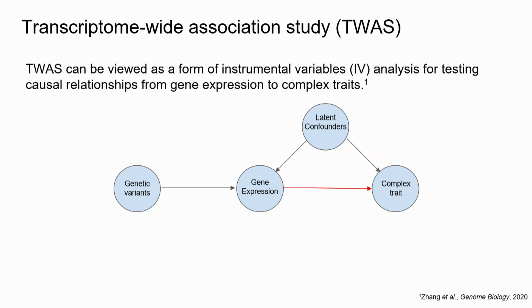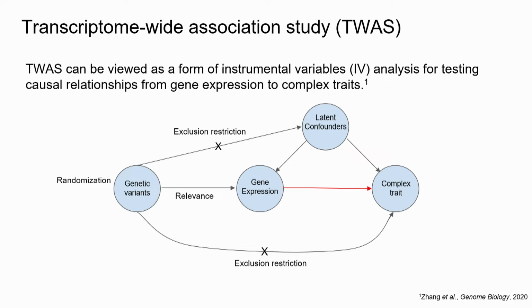This form of analysis actually comes with some pretty strong assumptions because we're using observational data. One of them is randomization of your genetic variants. One is the relevance of your instruments, or your genetic variants, to your molecular trait, so just your QTL strength. And then the final one, which is often the most difficult to validate, is the exclusion restriction, just being that your SNPs can't be causal for your complex trait through any pathway other than the exposure that you're considering, in this case, our gene expression.